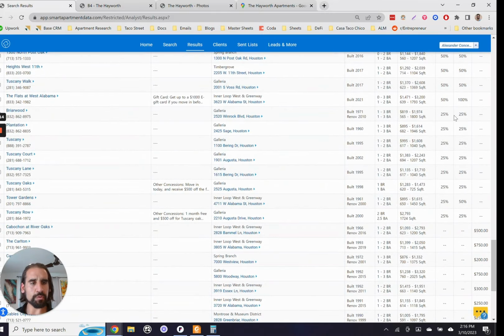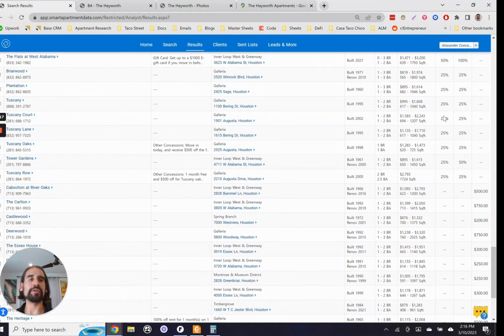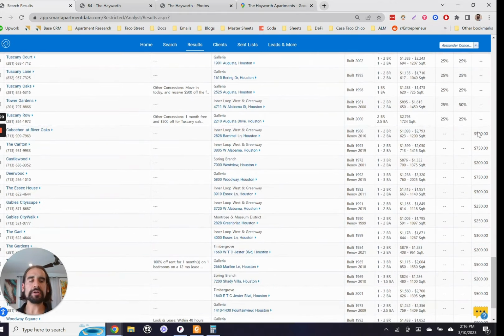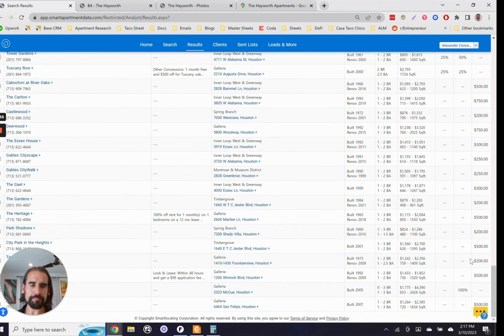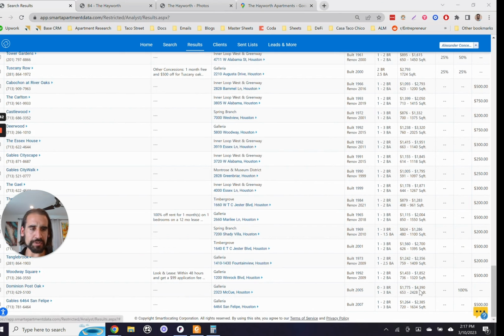And then the lower we go in the database, the lower these numbers change. Some buildings, instead of doing a percent of the month's rent, do a flat fee. So here at the Carlton, if you have a client move in, it's not going to matter what the rent is. They'll just pay a flat $500 fee. Same thing with all these other buildings here. Here's an example of a building called Dominion Post Oak, which means they won't pay anything when you send a client. You have to be there escorting the client to get credit.